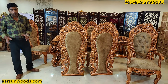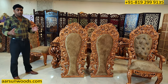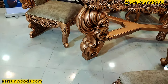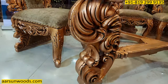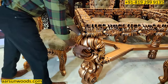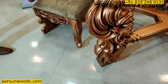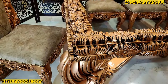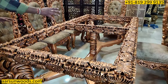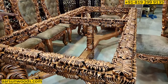Anywhere across the globe, if you look for a heavy master dining, this one can be an option — have a look. You can see how heavy the work is on the pillar. This is solid wood — a solid wood structure — and the entire set that you see is solid teak wood. There's nothing else: no ply, no MDF, no particle board. This is completely made of teak wood with the fine antique copper paint that you see on the unit.